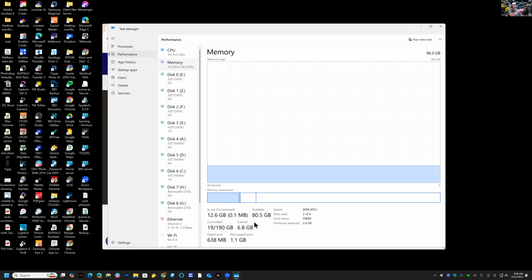And so if it doesn't have enough, it starts using disk memory to make up for the RAM, the random access memory that it doesn't have. And so it's switching data onto the main part of the computer and onto your hard drive or your SSD back and forth to make up for the memory it doesn't have. That's going to slow your computer.